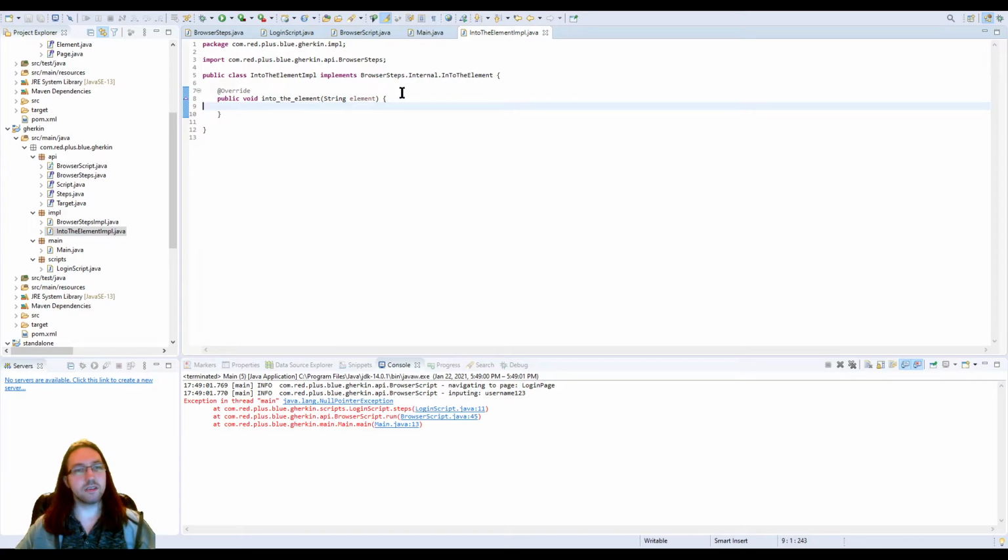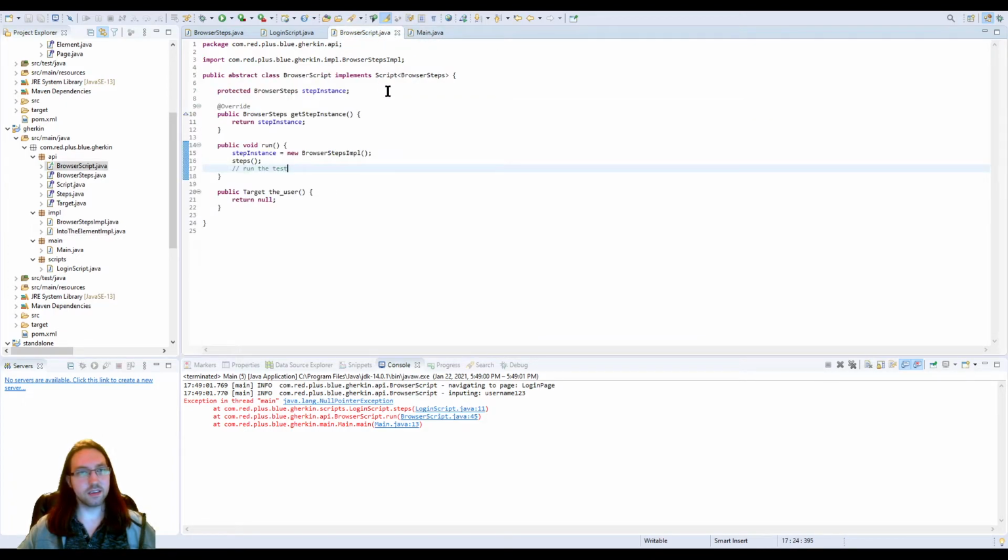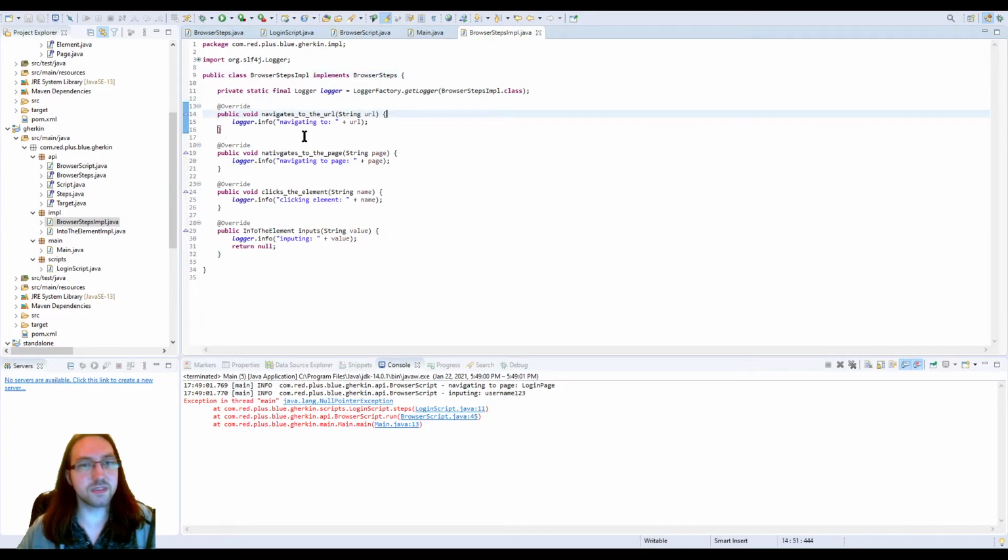And so now the issue is that we don't have whatever this was called on. So how are we going to get that context? I guess we can create a context object that we pass around. But that still doesn't help us. No, it does actually. Because the browser steps implementation can create the context, and to all of its children it can pass the context.